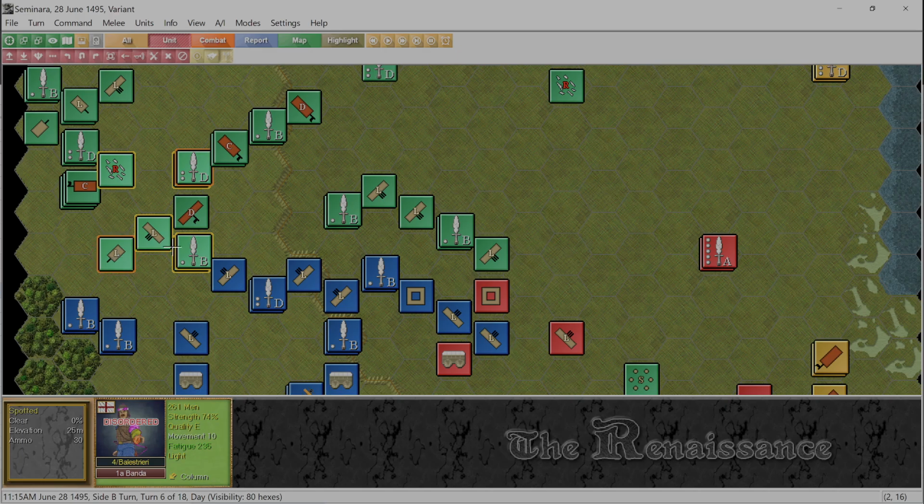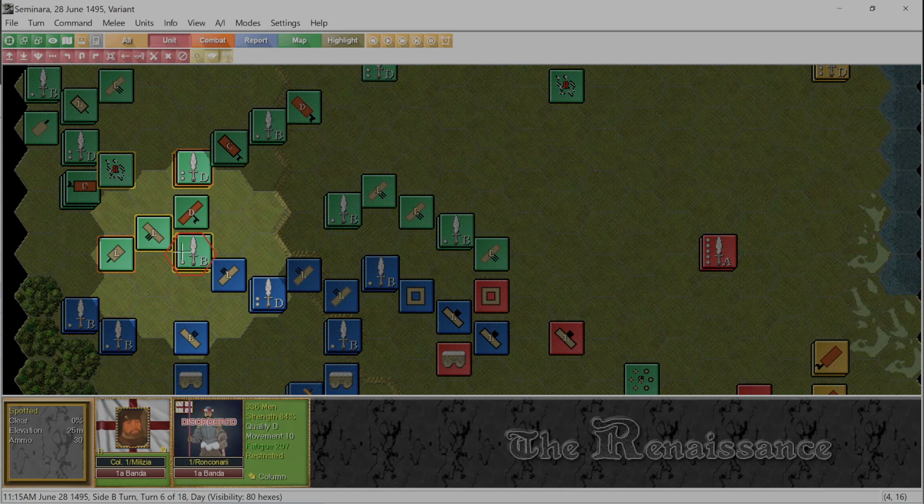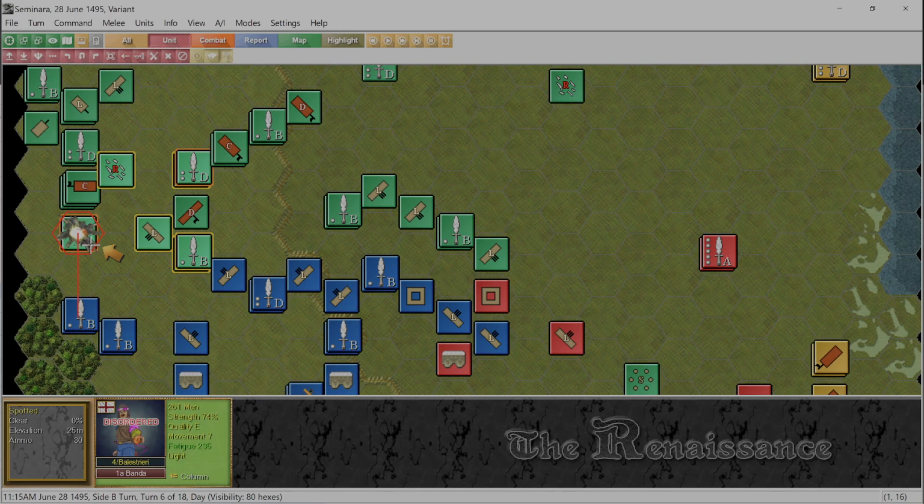Oh boy, this is such a mess. Such a mess. Okay, we're gonna go, how far can you go? Not very far. We're gonna go like that. These guys are gonna have to cover his retreat.